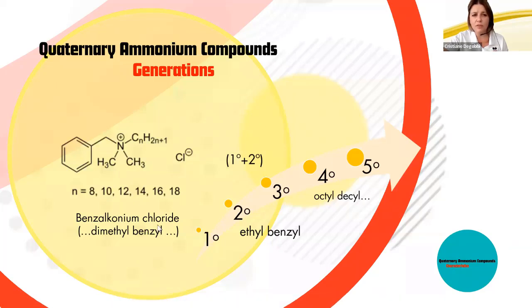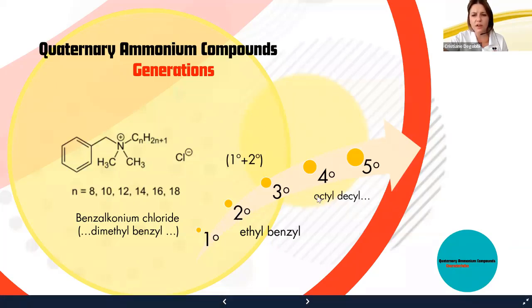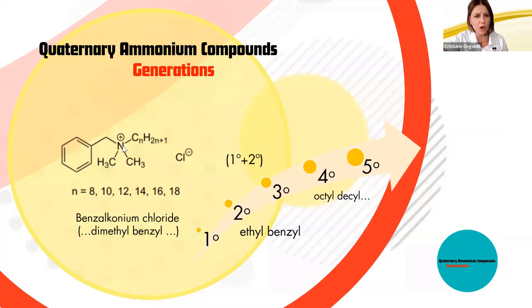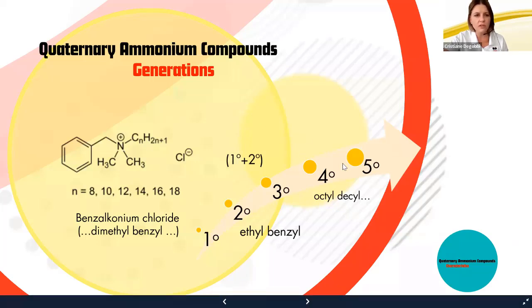The fourth generation, you're not gonna find that word benzyl anymore, okay? And this is a good thing for you not to find. You're usually gonna find octyl, distyl, and blends, but you're not gonna find this benzyl here. And this is good because benzyl brings toxicity to the molecule, okay? Once you do not find that name in there, it means that you're going well in terms of toxicity. And the fifth generation is going to be a blend between the fourth and the first generation, okay?